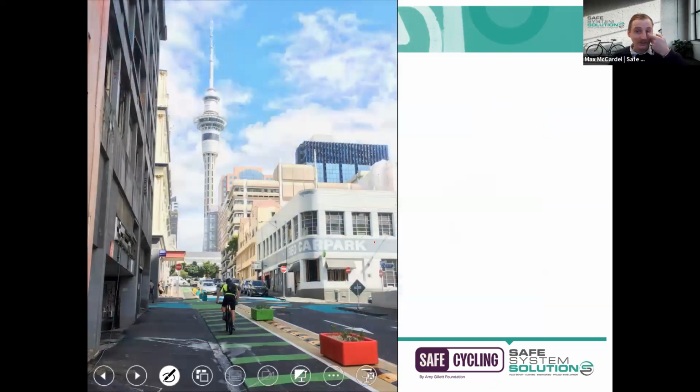Another separator type. I told you I've got lots of separators. Any idea where this photo was taken? We'll give a prize out to the first person that can guess that. But this one is another example of those planter boxes with this really small little speed hump that you use in shopping centers, used in between those.